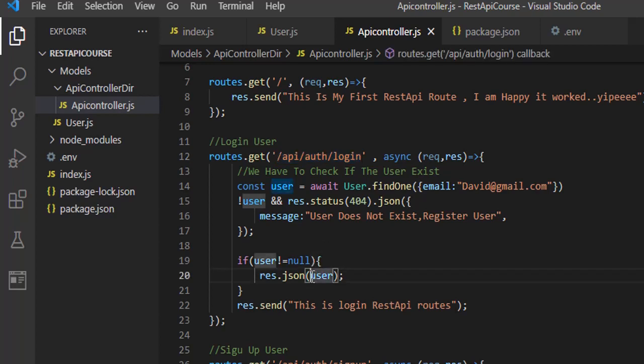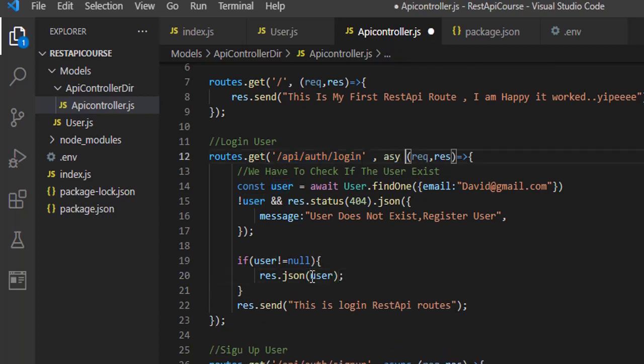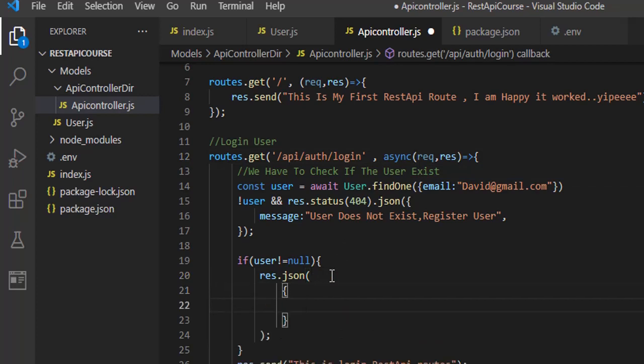So what I want to do here is change this. I want to make this return a message and also return a body. To do that, I'm going to change this JSON so that we can easily know when it's successful. There's going to be a message saying success, and then there's going to be a body returning the user. There's a body here, it's going to return a user, and there's also going to be a message that's going to be like successful, so you can know when it's a success or when it's not successful.